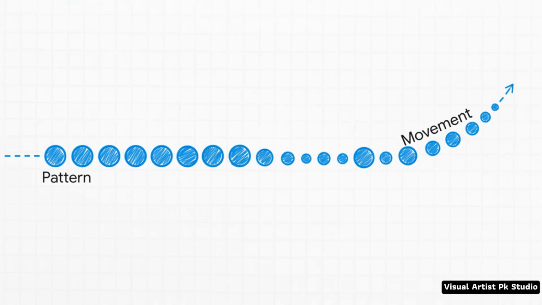These 3, rhythm, movement, and pattern, they're all deeply connected. It starts with pattern, which is just repeating an element over and over. That repetition creates a kind of visual beat or rhythm, and that rhythm is what creates a sense of movement, pulling our eyes along a path through the art.